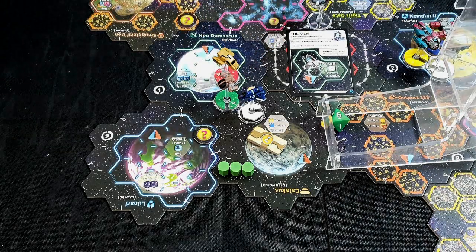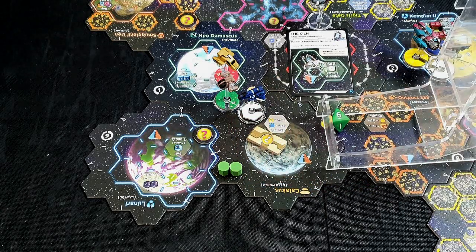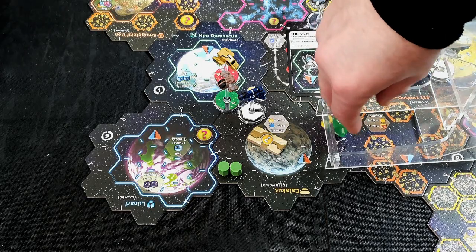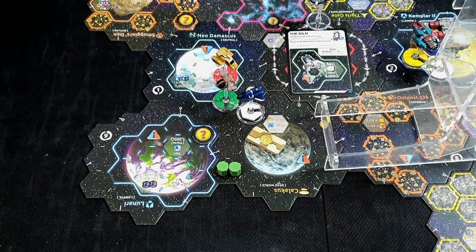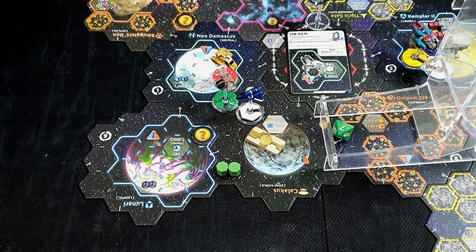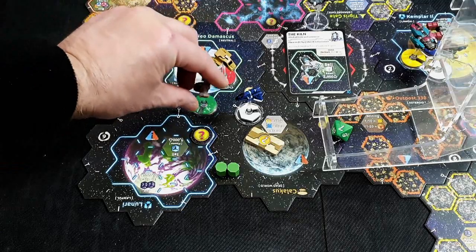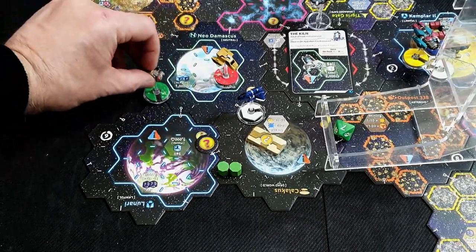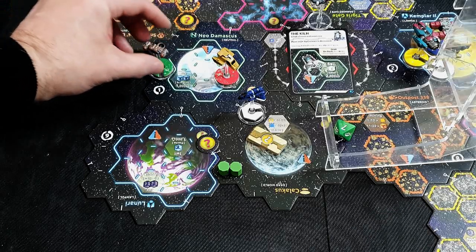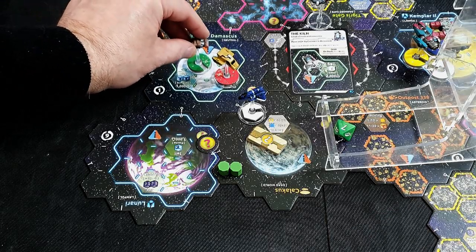Then she's going to spend another one of these, and she's going to fire up her engine again. Come on, need a good roll. A 7, that's an excellent roll. That's 1, 2, 3, 4, 5, 6, 7.